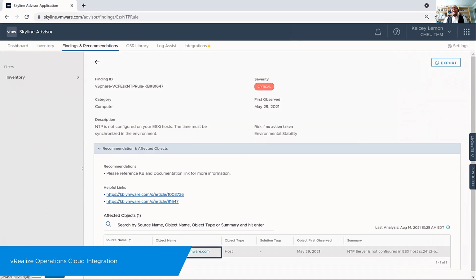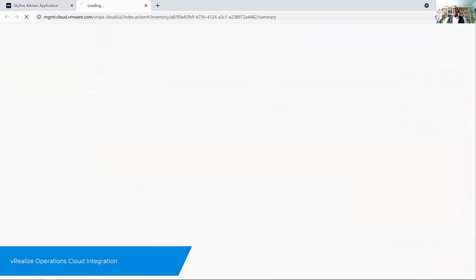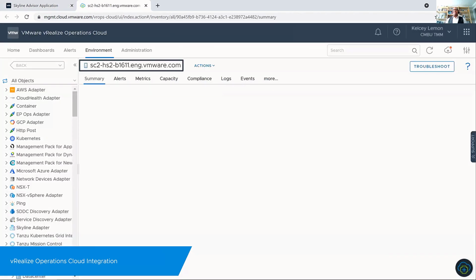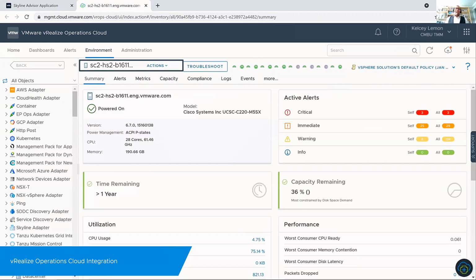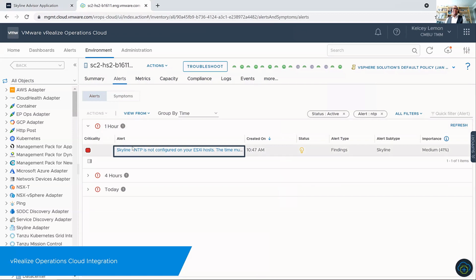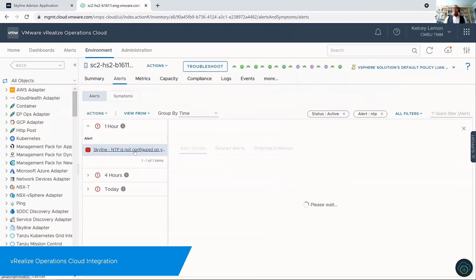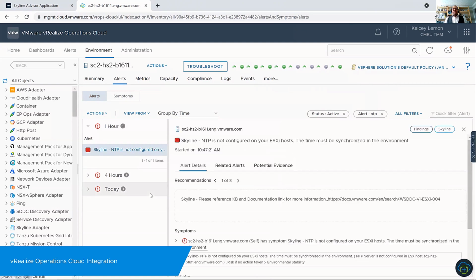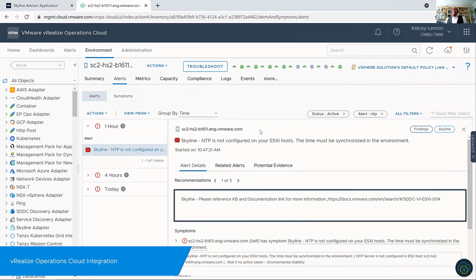And when I click on that object within Skyline, it's actually going to launch vRealize Operations Cloud, where I can see that impacted object in the context of the environment. And then with the Skyline Management Pack, that finding is actually going to appear as an alert within Skyline. At this point, I can see additional recommendations that vRealize Operations Cloud provides.